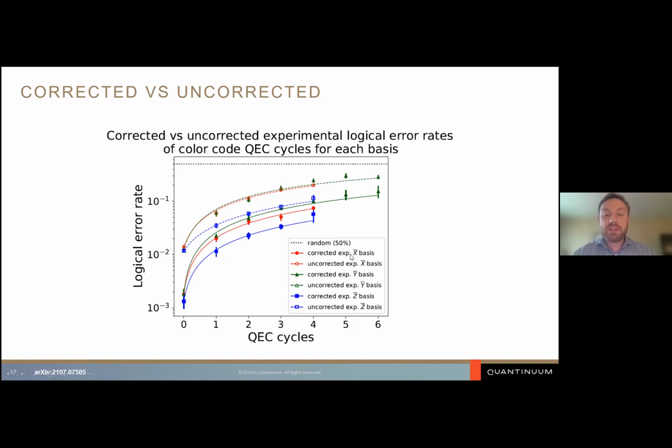So here I'm averaging, since we saw that the plus and minus of each basis were roughly on top of each other with the error bars, they're pretty close. I just combined that data. So we have these X, Y, and Z basis lines. They're just the combined data of 0 and 1 and plus and minus and so forth. And then the solid line is the experimental fit to the corrected data, while the dashed line is if we threw away the correction. So if we took the correction and told it not to do that from the data, then we get this.